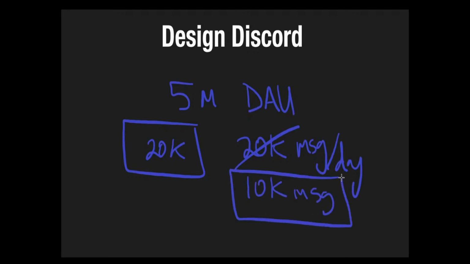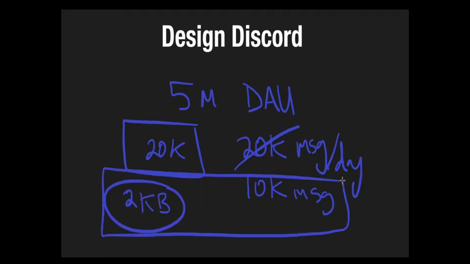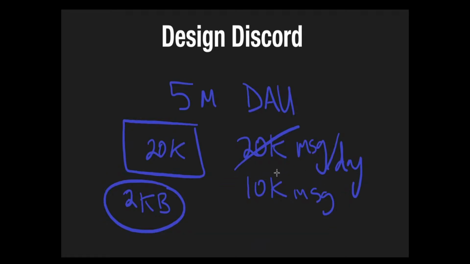So that's a high number, but at the same time, it's nothing super crazy, especially because each message is going to be text-based. Let's say the max limit for a message is something like 2,000 bytes, so 2,000 characters most likely, but there could be some additional metadata with that. So this is going to be 2 kilobytes per message, and we could continue these calculations and get to the exact throughput of data that we're expecting, but I don't think we really have to. At this point, we get that we'll have a large amount of data, but it should be a reasonable amount.